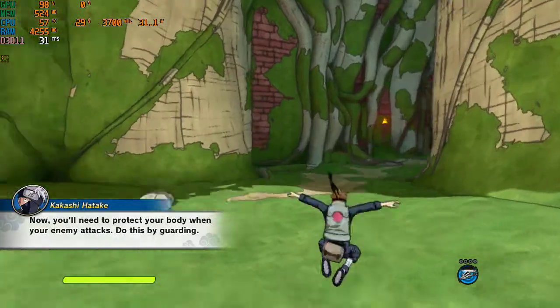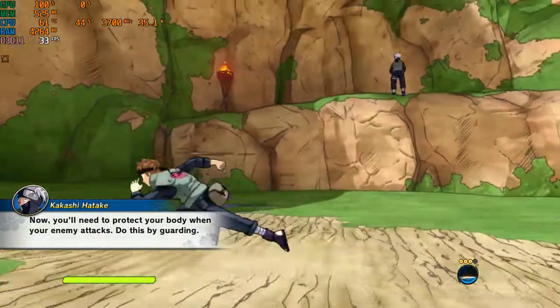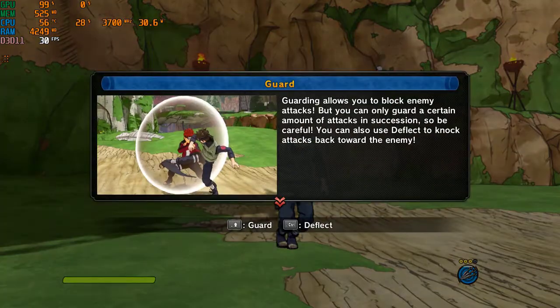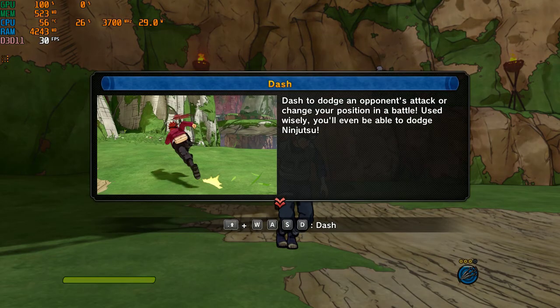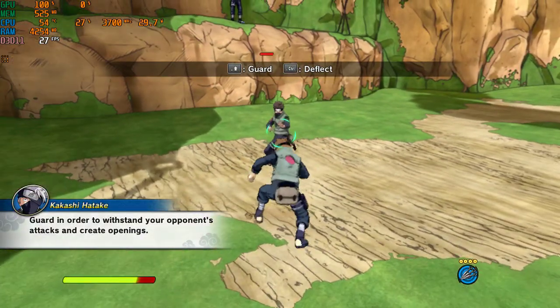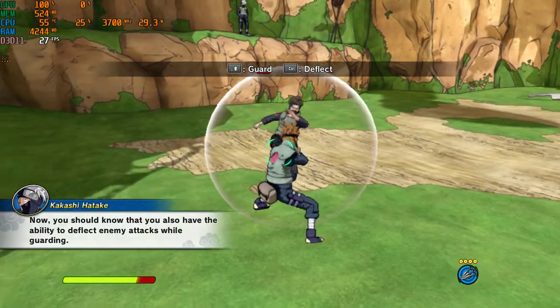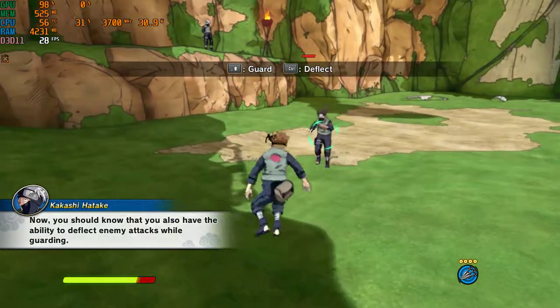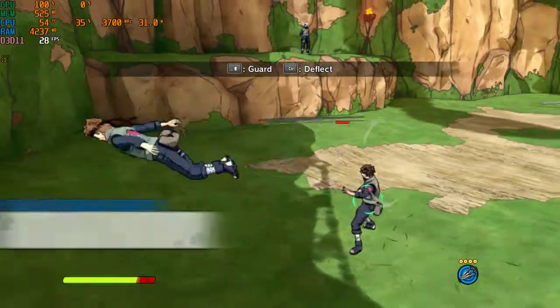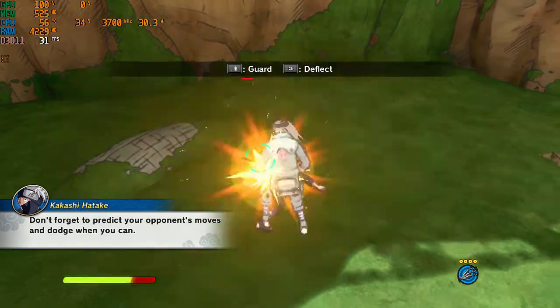Now, you'll need to protect your body when your enemy attacks. Do this by guarding. Guard in order to withstand your opponent's attacks and create openings. Now, you should know that you also have the ability to deflect enemy attacks while guarding. Don't forget to predict your opponent's moves and dodge when you can.